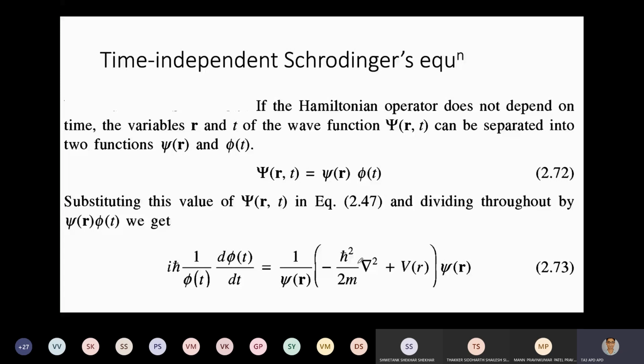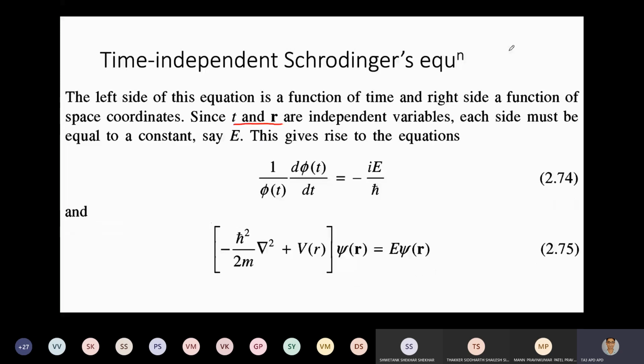This is like saying that if x is equal to y, then they must be equal to some particular value, let's say 5, so that you have x equal to 5 and y equal to 5. So for the moment we are assuming that the constant is, let us say, a constant E, capital E. This is just an assumption, and we will see later on why we are taking E as a constant. At the moment it is just a constant, it is nothing like energy, it doesn't mean anything, it is just a constant.